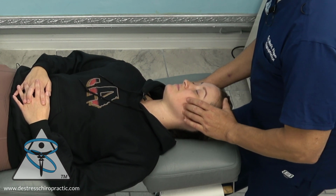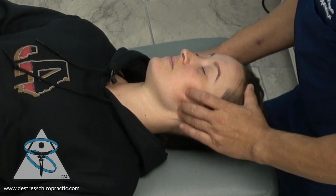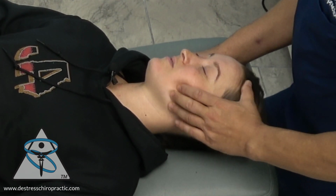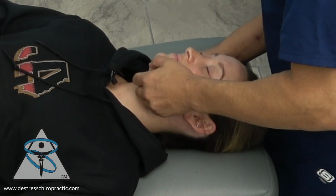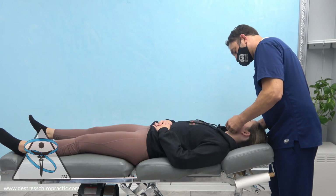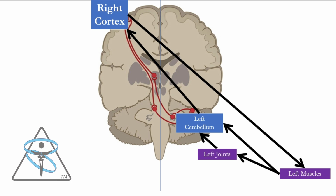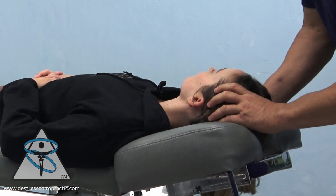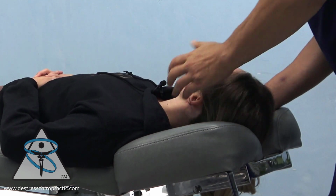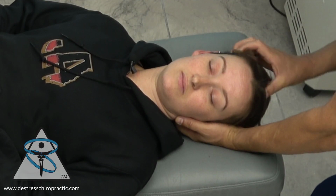Most of our patients who've been under long-term stress are going to have fatigued these muscles through grinding. So we're getting the temporalis, the masseters, the medial and lateral pterygoid muscles. This will help reset the sensitivity in these muscles. Remember, muscles send signals into the cerebellum, then send signals into the cerebrum. So when we have muscles that are overstrained or injured or not working, we're going to have a decrease of appropriate proprioception and stimulation into the brain, which will cause negative secondary consequences.